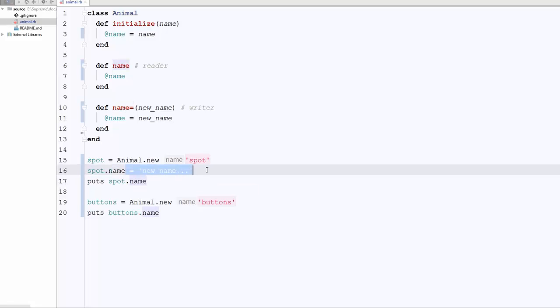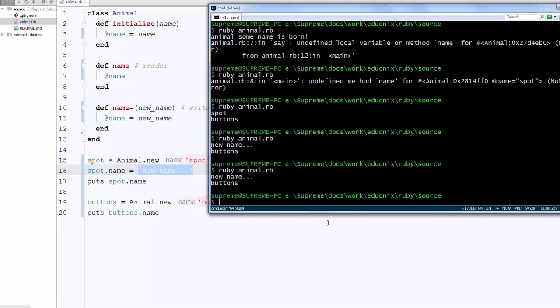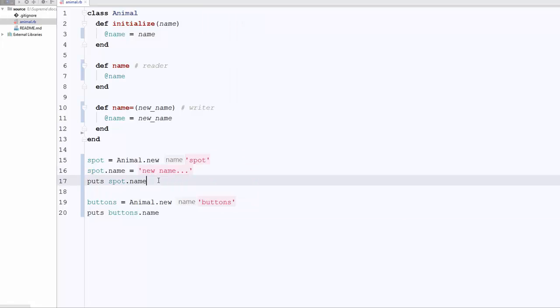And this also works. So that's a syntactic sugar, and it will also work, but under the hood it is going to reference this name equals method and set our old name with a new value that is taken from here. Let's run the code again, and this new name is being displayed correctly.